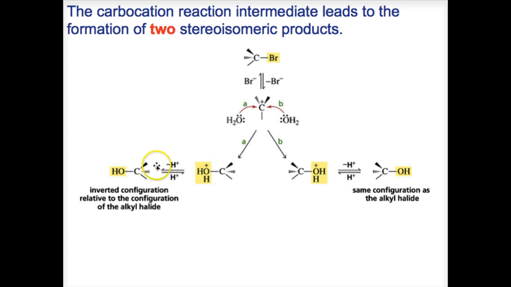This results in two possible configurations of the product formed. As you can see here, one on this side and one on this side, depending on which direction the incoming nucleophile goes to, since it can approach from either side of the plane. This right in here is the carbocation intermediate, the sp2 hybridized carbon, and we can readily see that there are two possible stereoisomeric products formed.